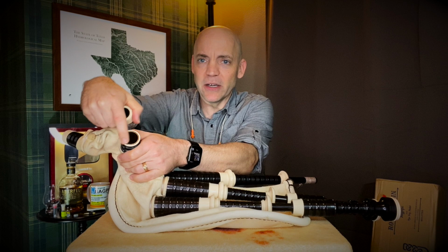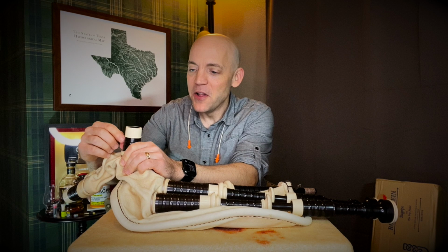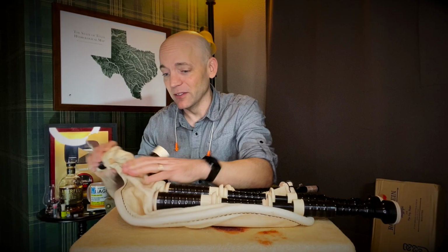You can see it's metal lined on the inside. This is plastic inside the imitation ivory mount, but what's really kind of cool is where it comes together right there: the bead is on the stock and the ferrule that the trap dry would attach to is up here. So ivory, ivory, but when they're together, that seam is all but invisible. That's very well done, nicely done, Ronnie.